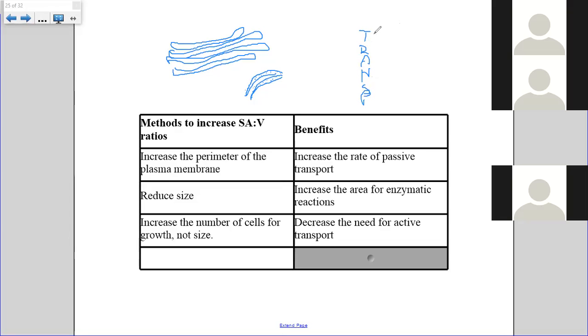The last part for TRACE, we had receptors, we had adhesion, we had cells being able to communicate. And that definitely would be enhanced by having more surface area, because then you have more receptors, you have more communication aspects, intercellular joinings. But also think about enzymatic reactions. And so I'm going to use two examples for that. That's supposed to say enzyme, I'm sorry. But if I'm able to do that, I'll send a little vesicle, and this vesicle goes over here and over here. But the more surface area I have, the more reactions I can have.